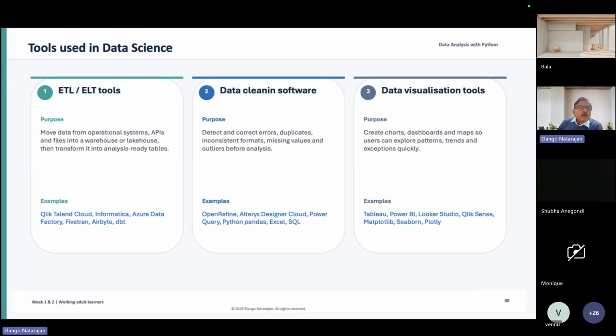Yeah, Azure, right? So there are plenty of tools available for the ETL process. For data cleaning, we have plenty of tools. Maybe you can do data cleaning with Excel itself. If you are very comfortable working with Excel, you can use just Excel, or you can go for SQL as well sometimes. I will explain this one. I will give you an example of why SQL is important.